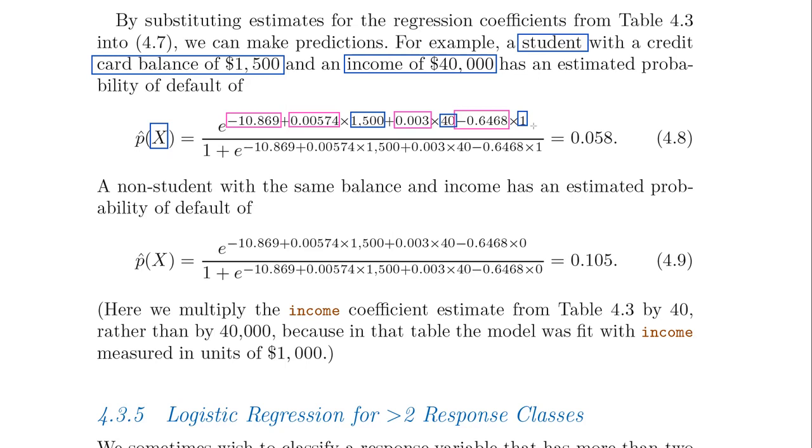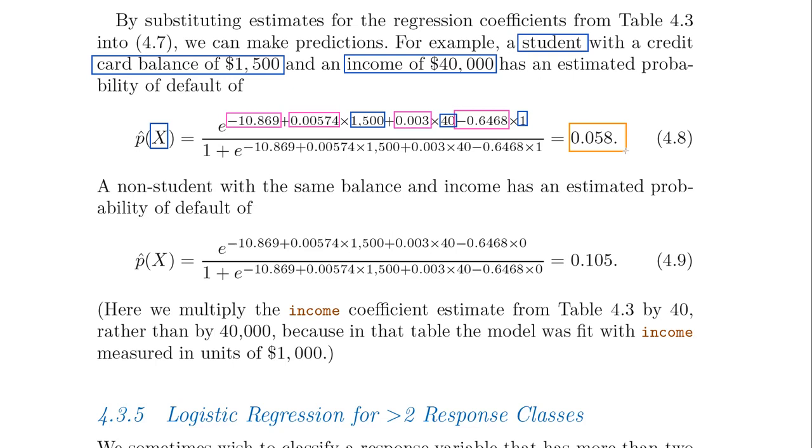And imagine you're the bank manager, and there is this client in front of you. She is a student. She has a credit card balance of 1,500. She has an income of 40,000. What is the probability that she defaults? Well, the model seems to be suggesting that the probability is just under 6%. Then obviously it's a management decision whether to grant her the loan, what the interest rate is going to be, how much you're going to lend her.